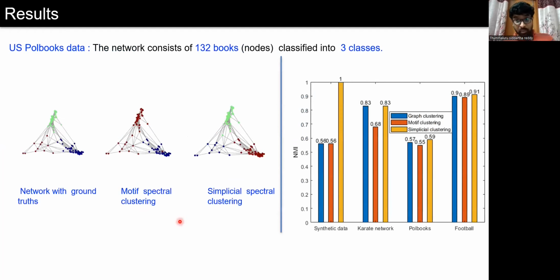We further test our proposed algorithm on a multi-class dataset. For that, we consider the US poll dataset, where it has 132 nodes that correspond to books of 3 different classes. To perform clustering on this data, we perform an algorithm similar to the spectral clustering algorithm with multiple classes, where we first compute the eigenvectors of the normalized Laplacian using the simplicial adjacency. Then we use the 3 eigenvectors, based on the number of classes, to perform k-means to obtain the node assignments. It is clear that there is a significant improvement in clustering performance by using the higher order relation, in particular the filled higher order relations among the nodes of this network.